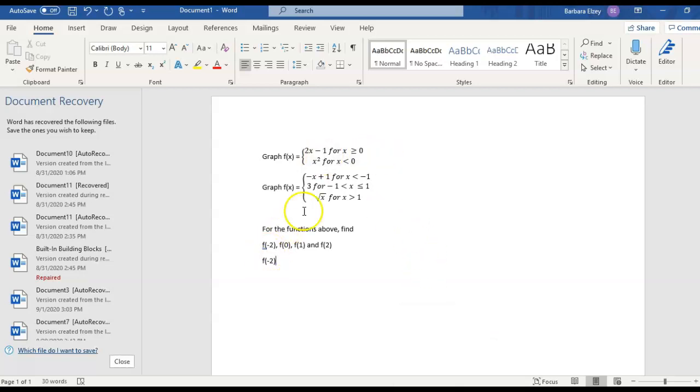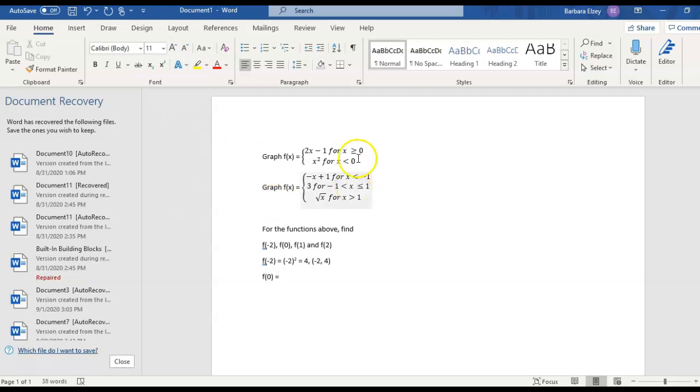And -2, we have to look over here on the right-hand side and determine, is -2 greater than 0? Or is -2 less than 0? Since -2 is less than 0, we plug it into this piece, into the x squared piece. So that becomes -2 squared, which of course has a y value of 4. All right. And that corresponds to the point -2, 4. If we were to look back on our graph, we would see that -2, 4 is actually a point on the graph.